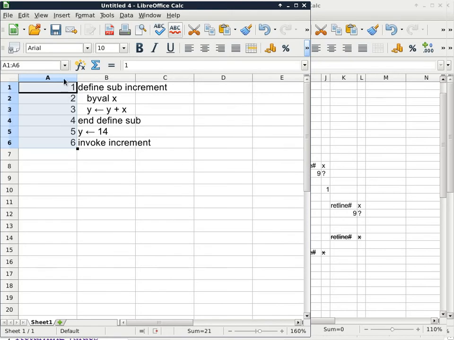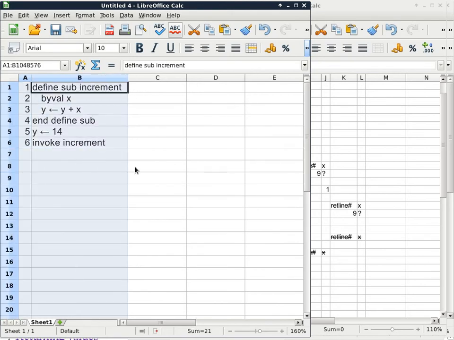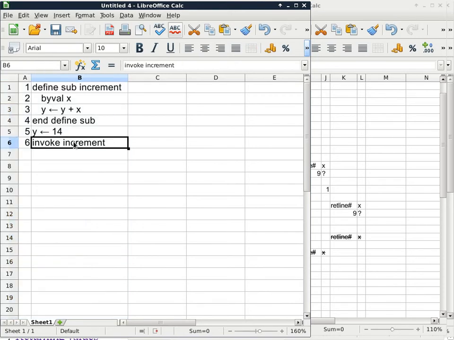Okay. So when you look at the syntax of this code, it looks kind of the same as a local variable. In other words, x is like a local variable. It has a local scope, it has a local lifespan, it doesn't exist until increment starts to exist. But don't we have the same problem here? Like by the time we get to line 3, x doesn't have a value. Okay? That's exactly the point. Because unlike a local variable, which starts with an unknown value, a by-val parameter starts with a particular value.